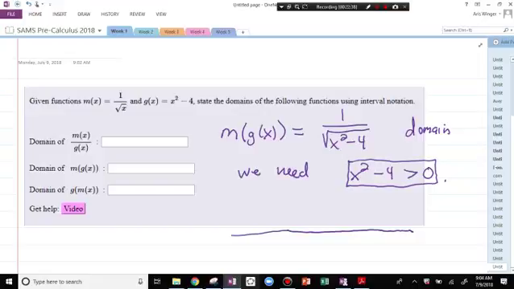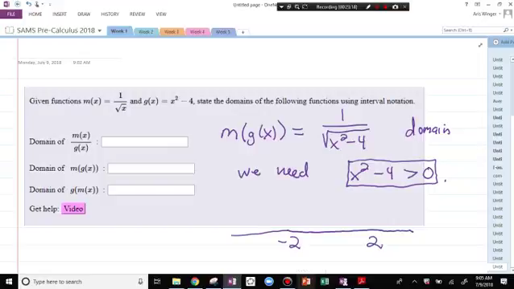So we're going to use the trichotomy law. The trichotomy law says that, tri meaning 3, on the real line you can be only one of 3 things. You can either be positive, negative, or what's the other one? 0, right? So if you want to find the places where this is positive, you need to find the places where it's 0, and everywhere else is either positive or negative. And it's 0 at -2 and 2, and everywhere else it has to be positive or negative.